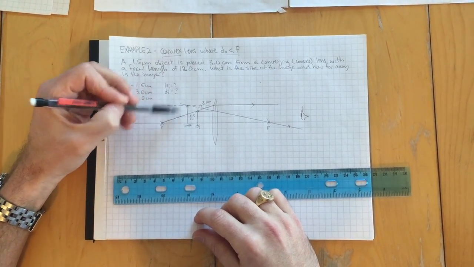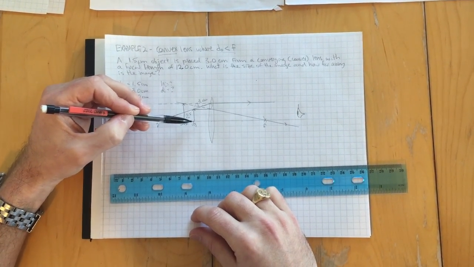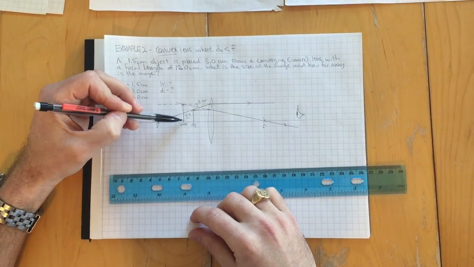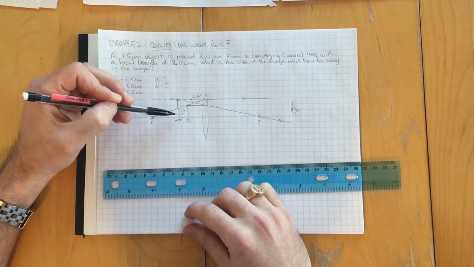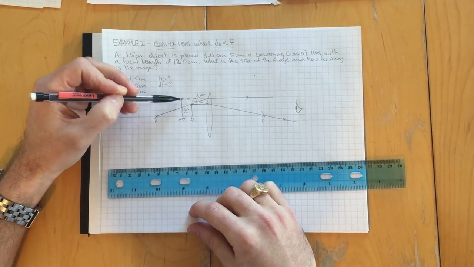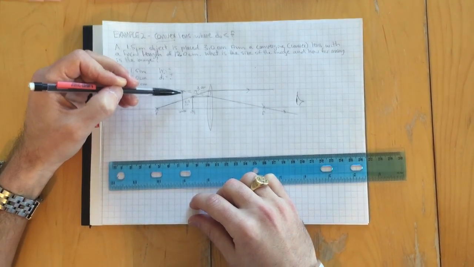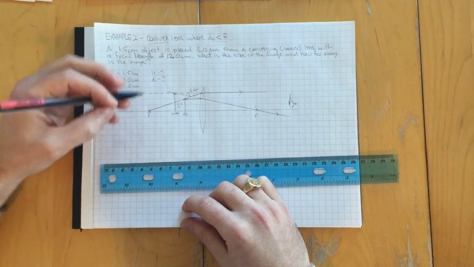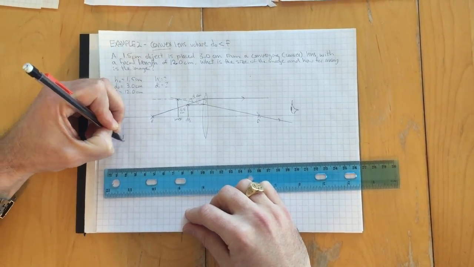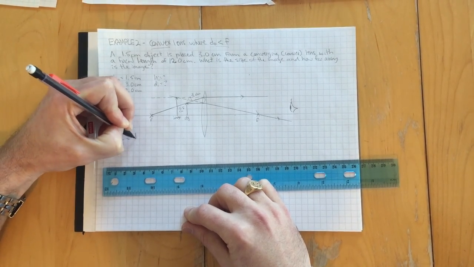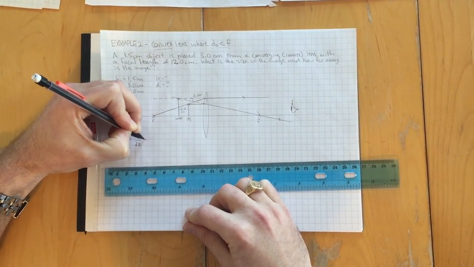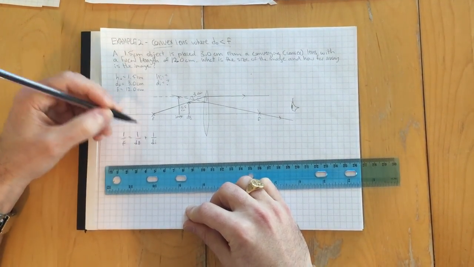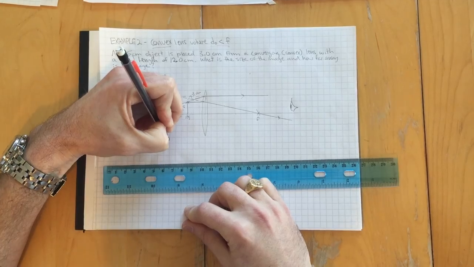So let's do the math and see what we get. Now note that this is on the same side, the image is on the same side as the object. So we're going to get our answer for the image distance will, there'll be something different about it than from the first example. And you'll notice too, it's bigger, which a magnification should be in this scenario. So we'll see that when we do the math there. So first off one over F equals one over DO plus one over DI. But again, you can interchange those. So we'll put in the numbers.